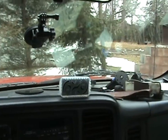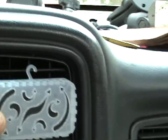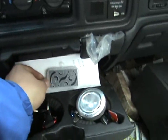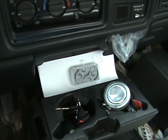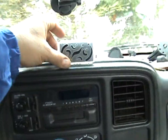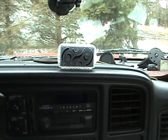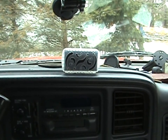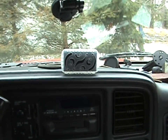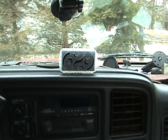The odor absorber for cars — I have it sitting on my dashboard. It can be mounted, hung from your mirror, mounted to the heat register, or simply laid in your cup holder. You can lay it anywhere inside the vehicle you want and it absolutely will eliminate all the odors that exist inside the vehicle. Whether you're storm chasing, camping in a Winnebago, or you've got kids in the back making a mess, the InnoFresh automobile odor absorber will take care of any foul odor you can imagine.